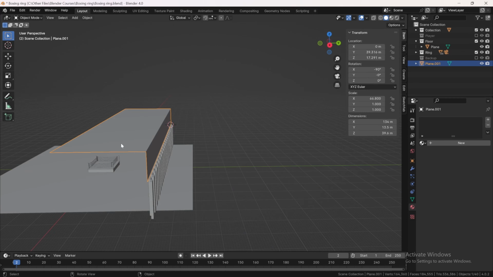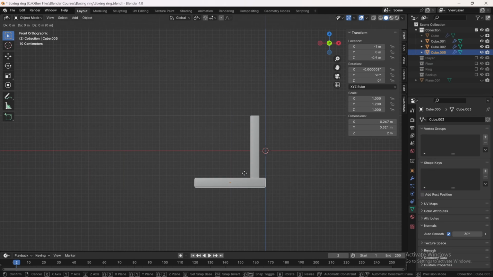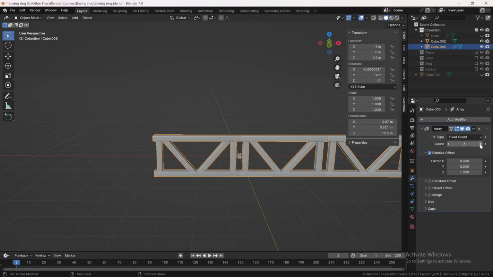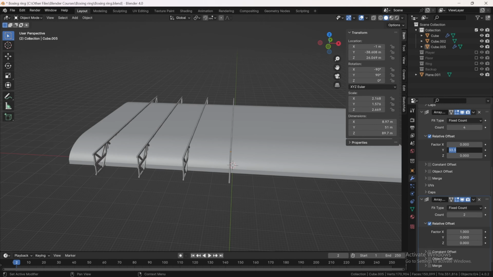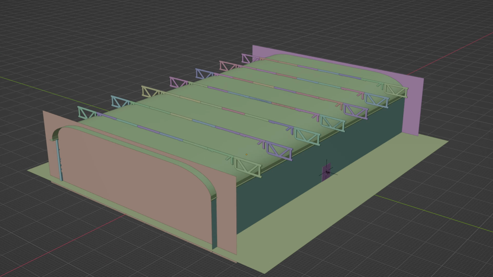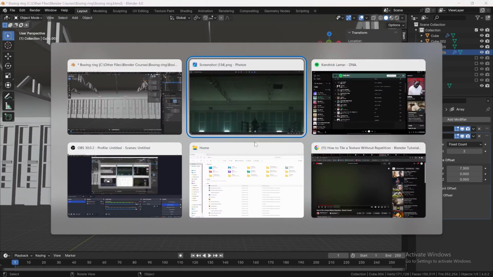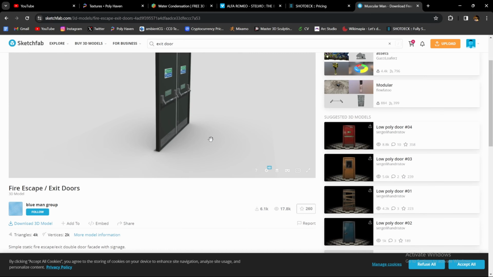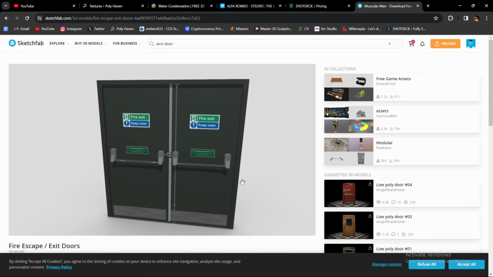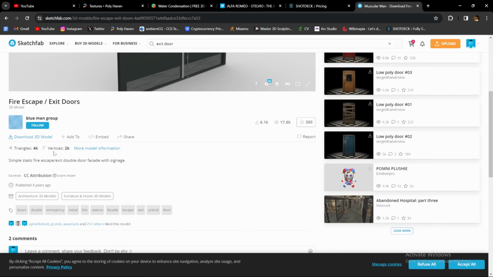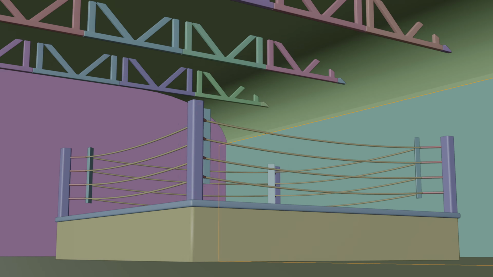Moving on to the roof. As you can see, we're going for an industrial, more like a hangar roof. So I started by making the curved roof, modeling these metal supports, hitting them with that array modifier. And okay, that might look a mess from outside, but we have to agree about another thing here. If it's not in frame, save yourself from the pain. I also added these dimmed lights, hit them with the array modifier, enclosed the space, added this exit door made by Blue Man Group, and they're free, of course. Thank you, Blue Man Group. And we're basically done with modeling the set.